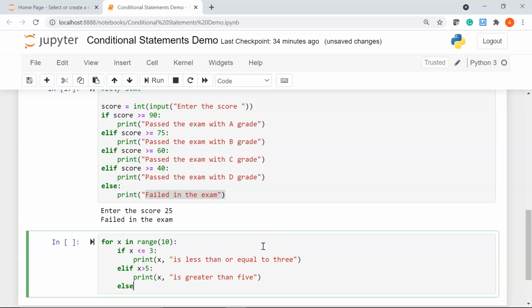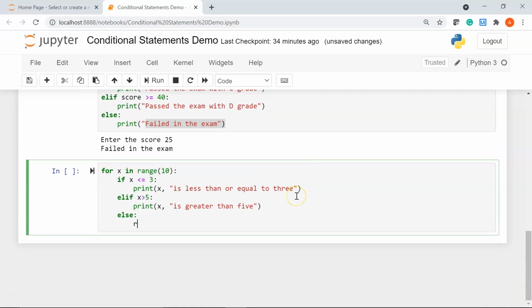Then we have the else condition. I'll print, let me just scroll down, x must be 4 or 5.